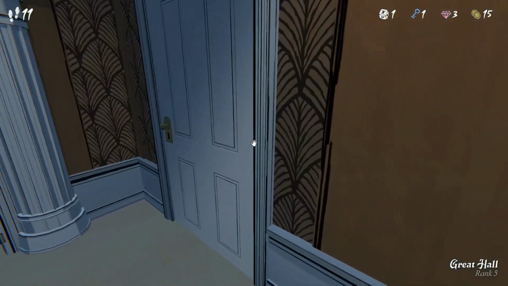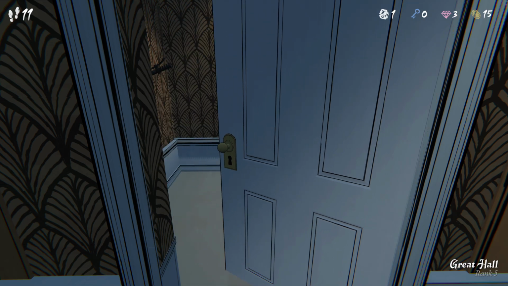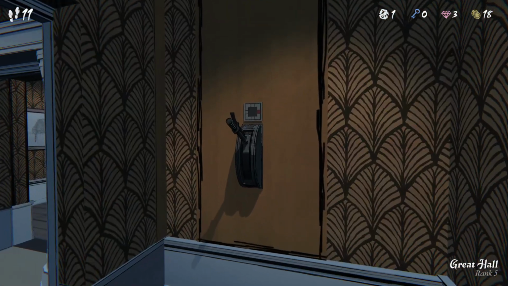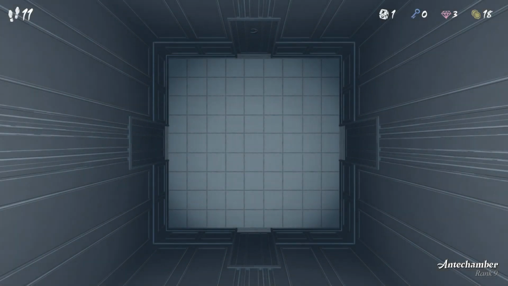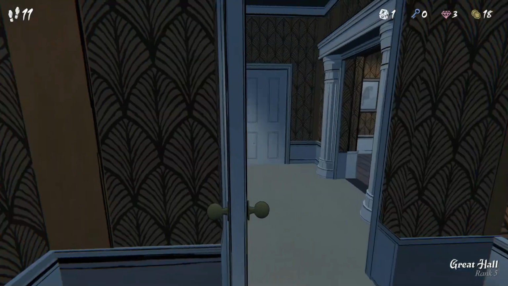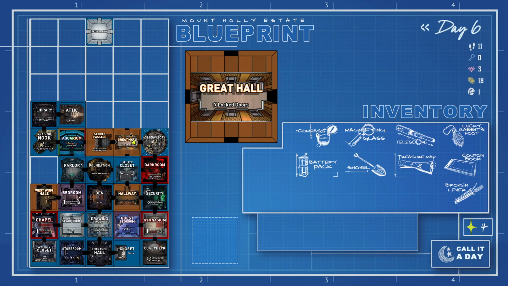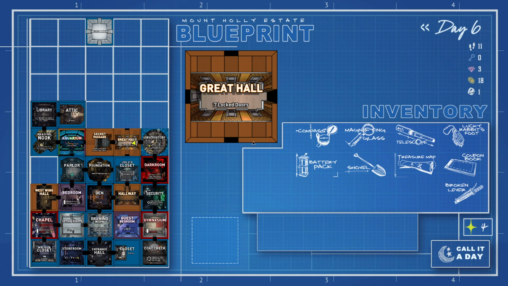Oh, I forgot. That's the lever. That's money. I'm out of keys. They got me. Are you kidding? We opened the eastern door to the antechamber. This door has to go north. I need a key. I need one more key or we lose. And I'm so low on steps.